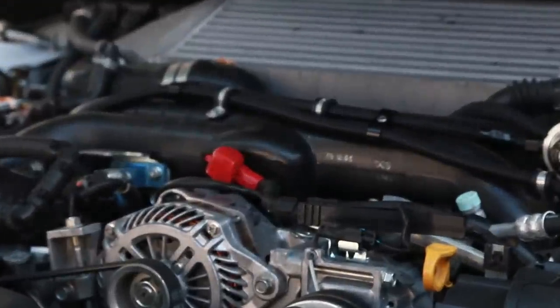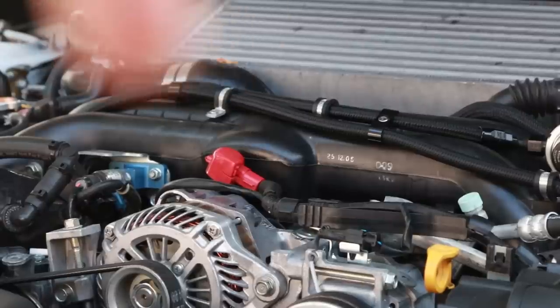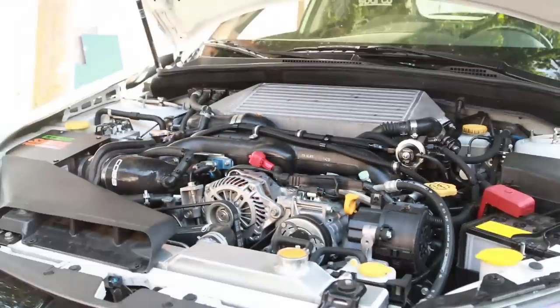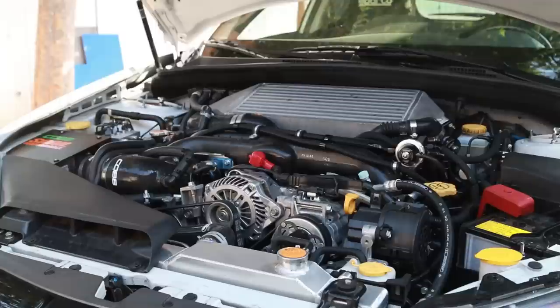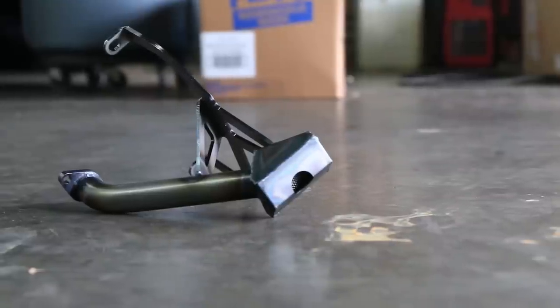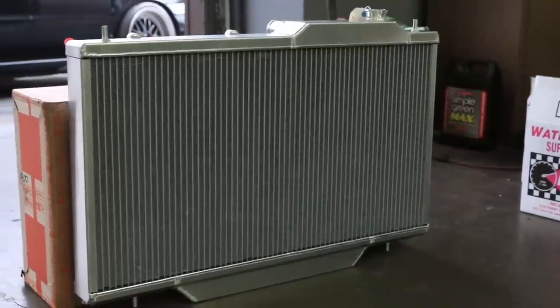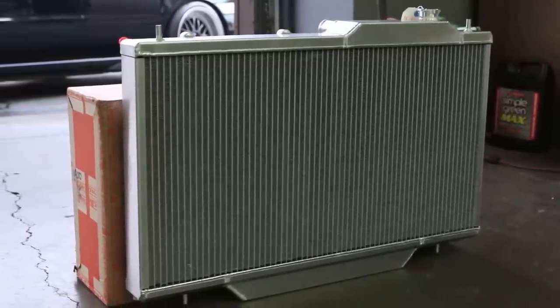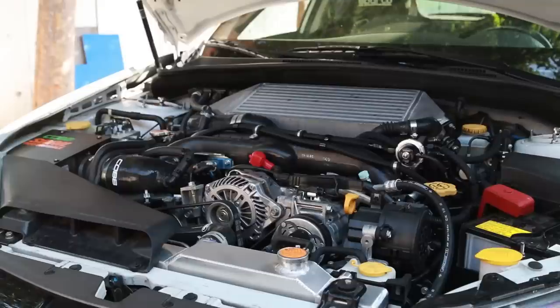We had to cut the Grimspeed hose because it was too big to fit to the actual turbo. Next up, we have a TurboSmart Compact Bypass Valve, a TurboSmart Fuel Pressure Regulator, an AEM 320 Fuel Pump, AEM MAP Sensor Kit, IAG Air Oil Separator, IAG TGV Delete — the Black Series — Killer B Oil Pickup, and a Ron Davis Radiator plus Oil Cooler. The radiator is about a quarter inch fatter than a Koyo radiator, and underneath the radiator is the oil cooler, so it's a combo. Then we have the Grady Oil Sandwich Adapter and Perrin Pitch Stop.